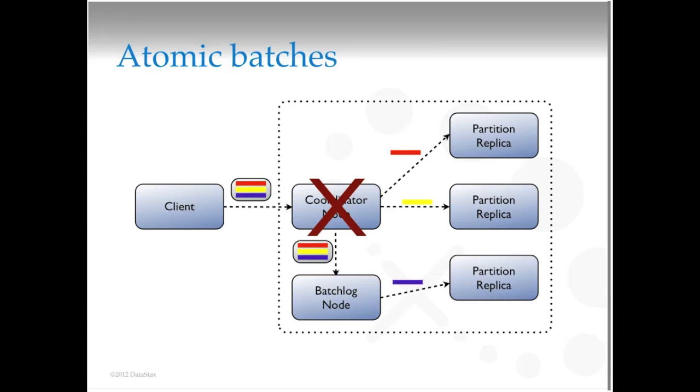Now, we didn't really have that option for the Thrift API. So what we did was we added a separate Thrift method. You have a batch mutate method for the old behavior, and we added a new atomic batch mutate method. Those of you using Thrift clients or Thrift-based clients will want to be aware of that and how those different clients decide to expose that.